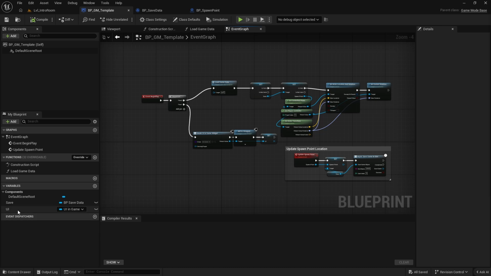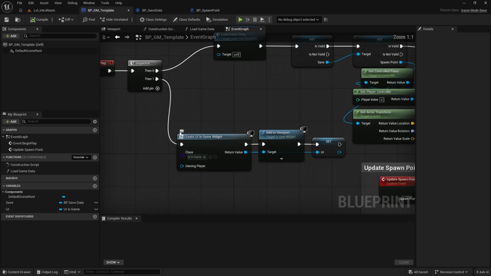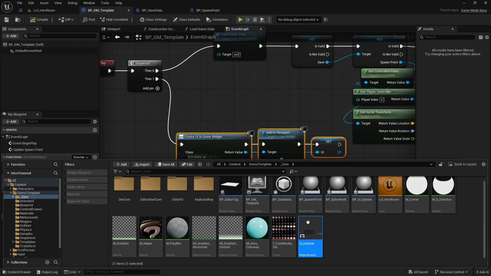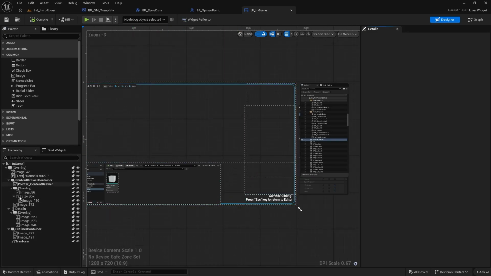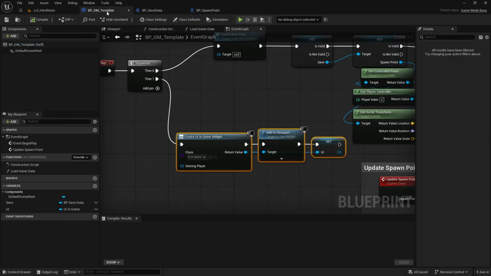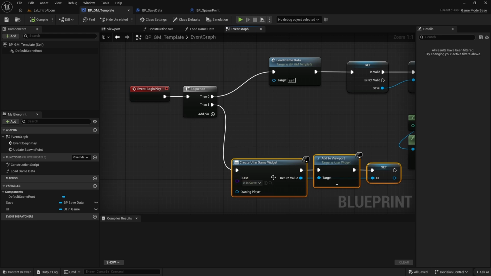For example, this UI is this part here, which will later create this UI in game, this one here. And this UI in game, when I open this one up, it looks like this. And then you can see there are many images, overlays, and all this kind of stuff. Perhaps I don't need that. So with other words, I can deselect this later and just kick this out later when I use only the other parts. So how does this work?